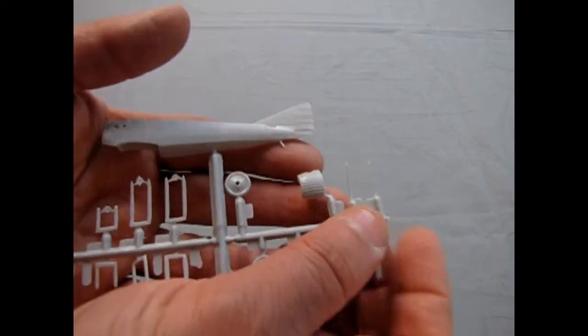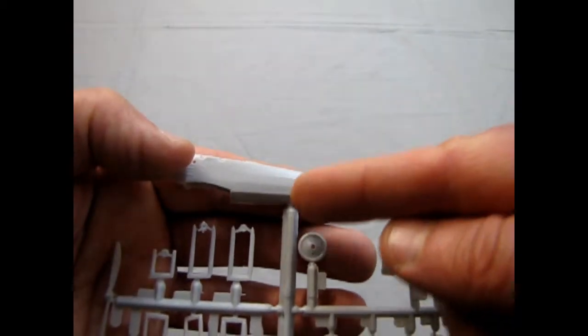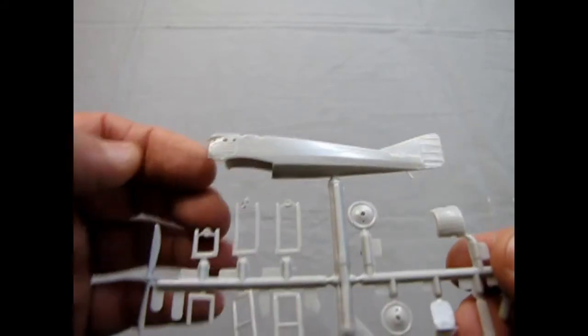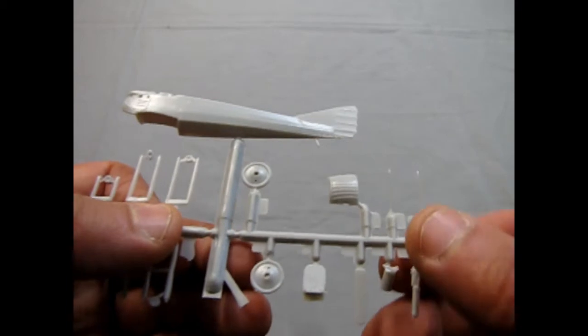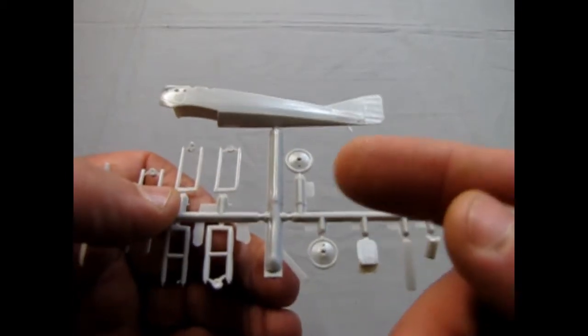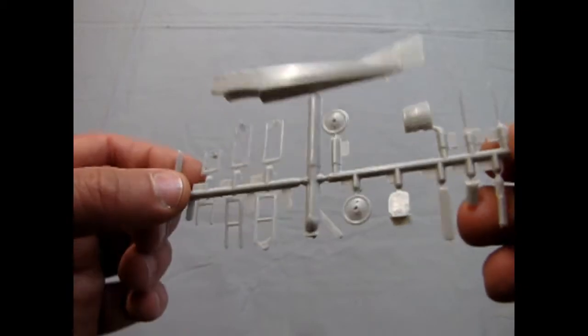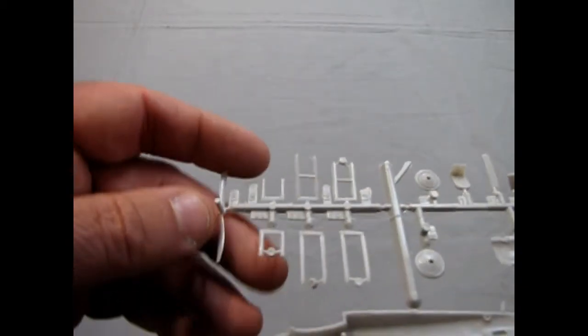Here is one of the sprues here. And we have our fuselage, and you can see the ribbing again in the body. And the little rivets here, louvers. Louvers for keeping it cool. Your engine, more louvers underneath on that panel. There is quite a bit of flash, which you'll have to take off. But that seems to be part and parcel with 1:72 scale airplanes that I've built in the past.